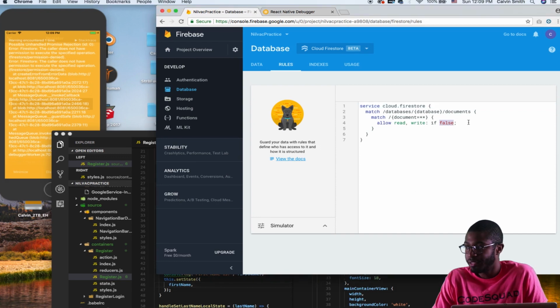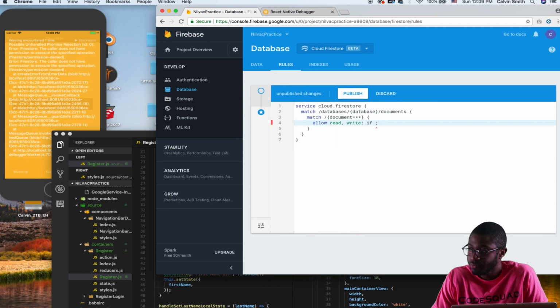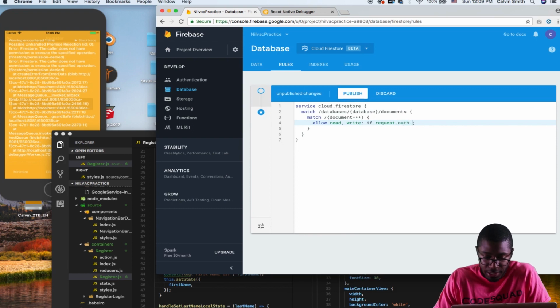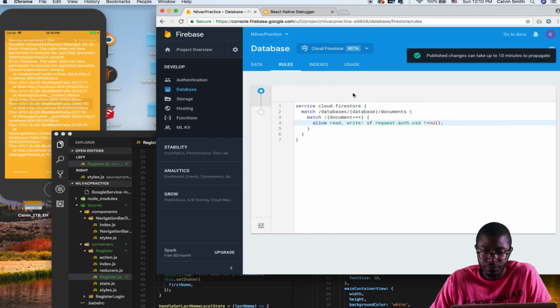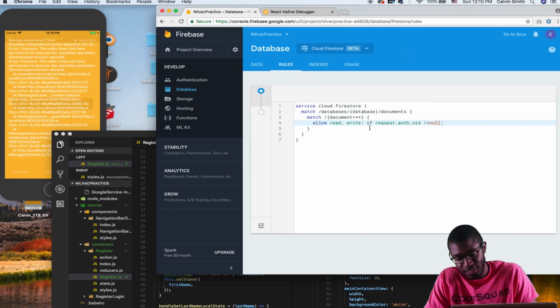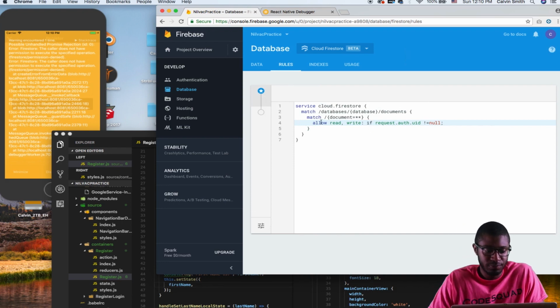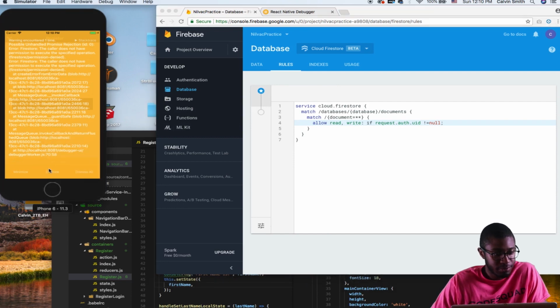So what we should say is if request.auth.uid is not equal to null, and what that's saying is the person who's putting in their information should be able to have read and write access to our database if they have been authenticated, if they have a unique UID. So let's try that one and see how it pans out.